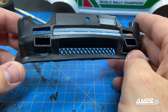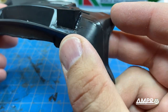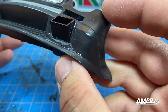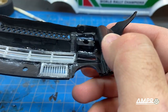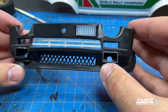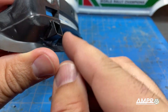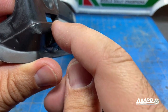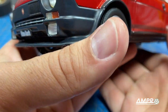We'll further secure this using some gel super glue to build back up this area and then sand it down. The gaps at the bottom look like there's still a hole there but there's not — it's just that the cyanoacrylate is transparent. There are quite a number of layers on there, probably around two to three millimeters thick in some points. These fog lights are never going to come out.